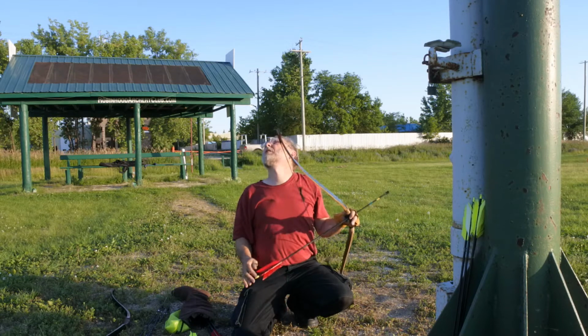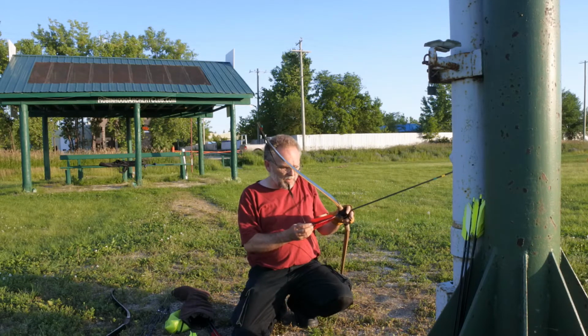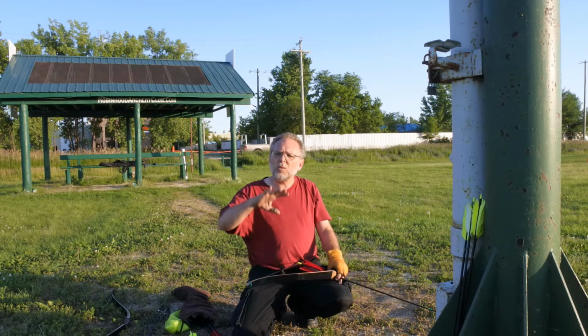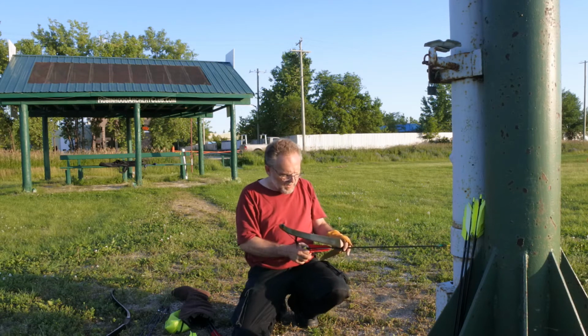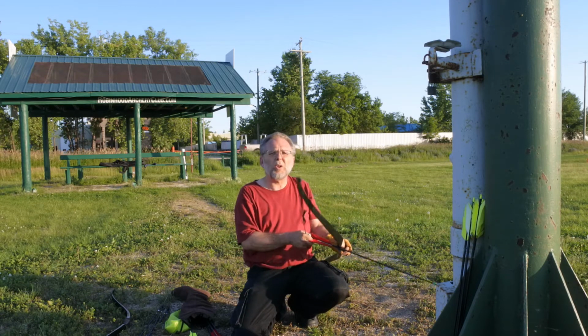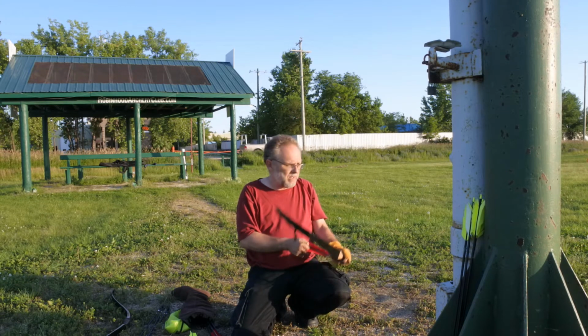You know, I just like watching these arrows fly. Sometimes I really don't care if I hit anything. I like to watch the arrows in flight. And one of the things that I really appreciate about pole archery is that I get to do that.